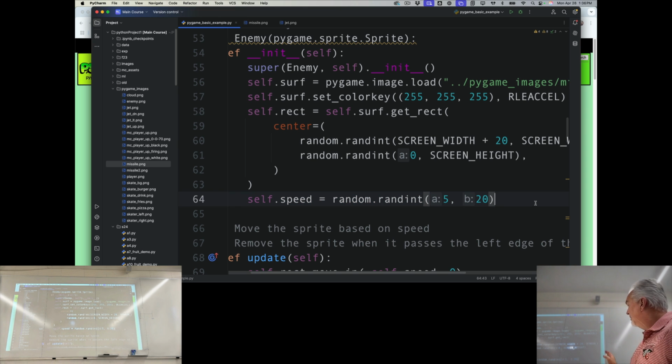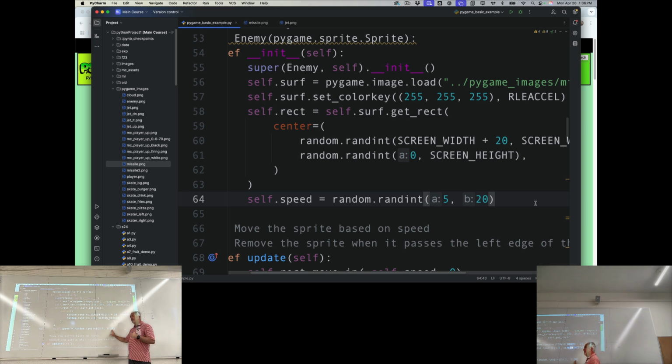Now, if I want to affect the difficulty of this game, I can increase the speed of those. So this is the minimum speed. The slowest missiles are moving at 5. The fastest ones are moving at 20. Remember, the plane can move 5 in any direction per screen update.